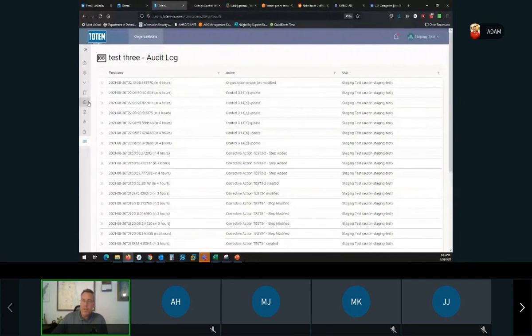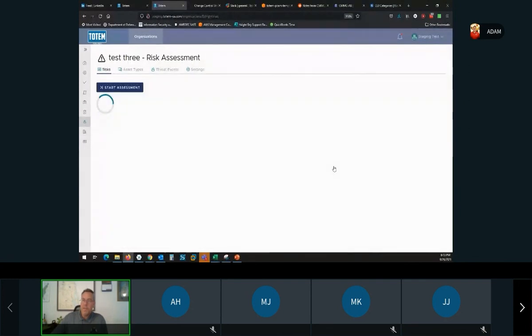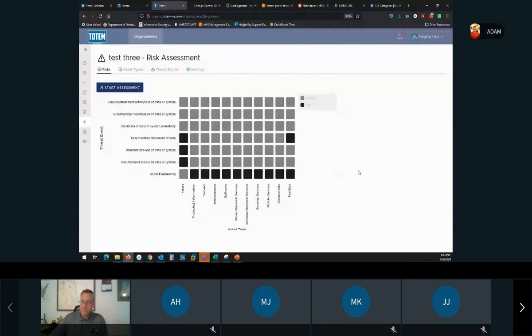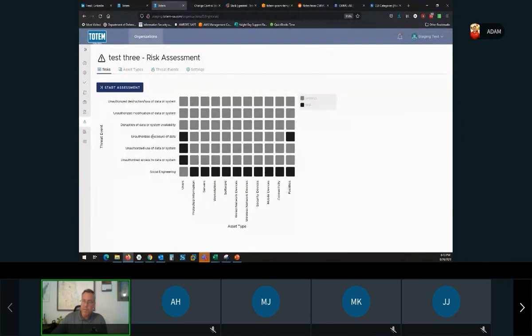Several other new features, like we cleaned up the risk assessment page. It just looks nicer, a little smaller but nicer. You can read all of the rows and columns here now. And then other bug fixes, typo fixes, and some other features that are less apparent injected into the tool. So very excited about this.